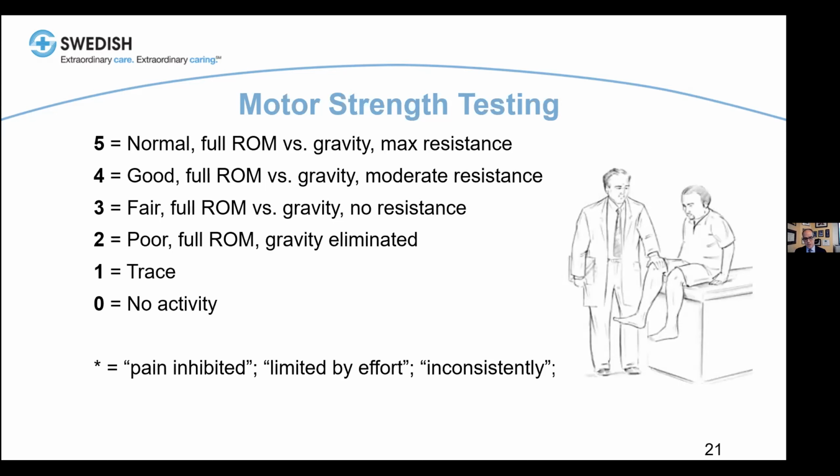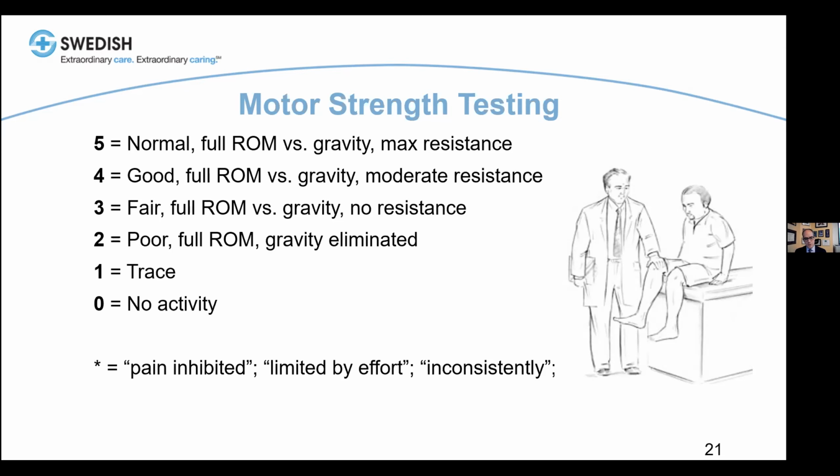But do a good job of really assessing these differences between a full motor strength with maximum resistance, which is 5 out of 5, and understanding those patients that are 4+, that you can break them, or 4-, which is a little weaker. 3+ is gravity's removed. So again, you mostly see 4+ and 5s.